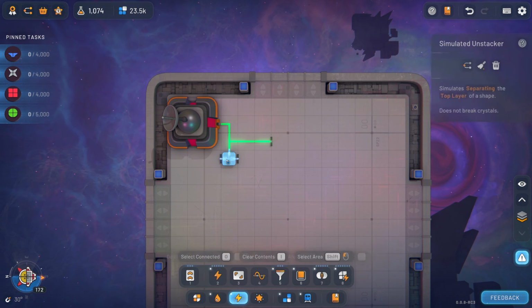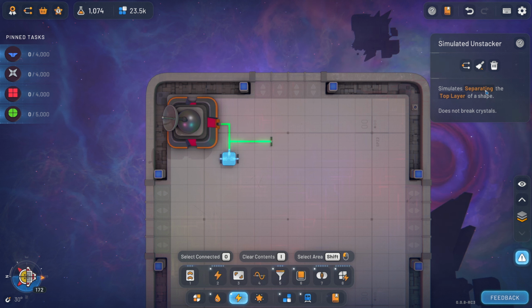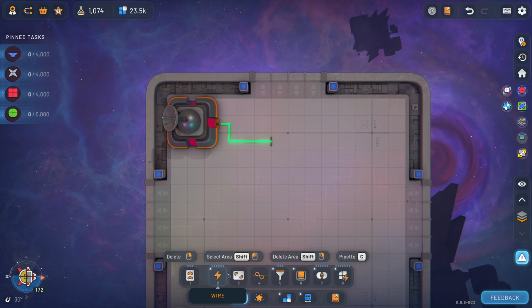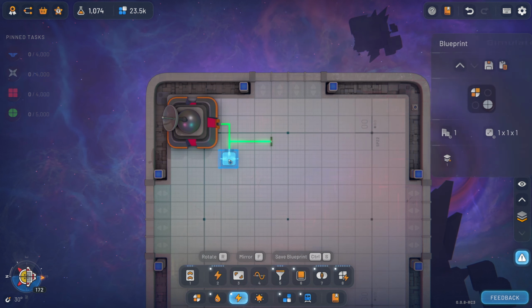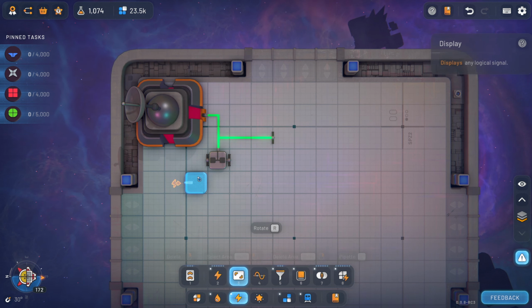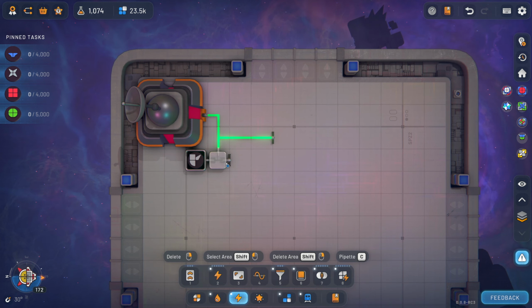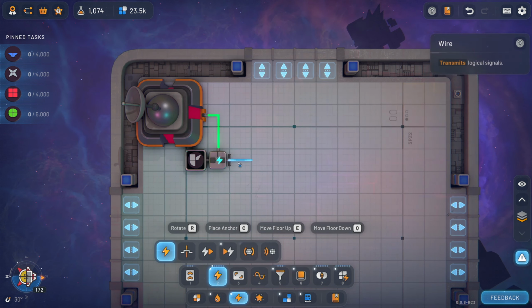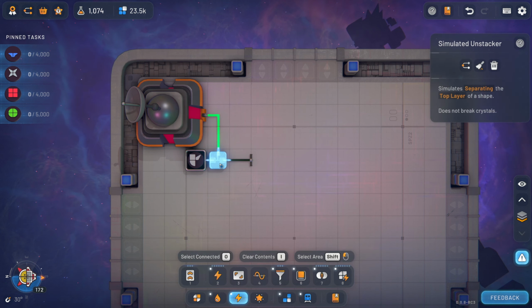Now, do I need to separate the top layer of the shape? Can I flip this? I think we want to flip it. So if I do that, the top layer will go this way. Okay, that's good. That means the not top layer, everything else, should go this way. Okay.